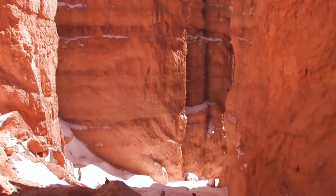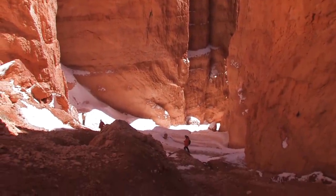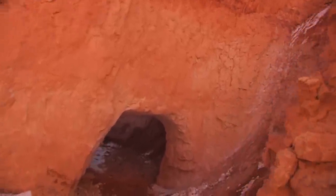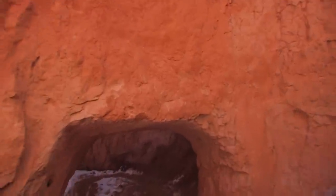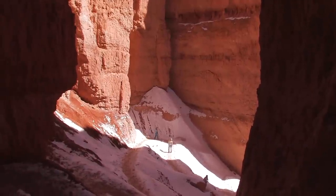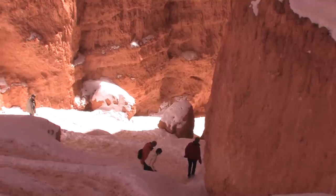Sunny parts of the trail were dry, but shaded areas were sticky and muddy. And I soon learned why the rangers at the visitor center were so concerned about the type of boots I was wearing. They highly recommended that only boots with big lugs be worn. I'm glad that that's what I had, because it really was quite slick. After the tunnel, the trail was covered with snow and ice.